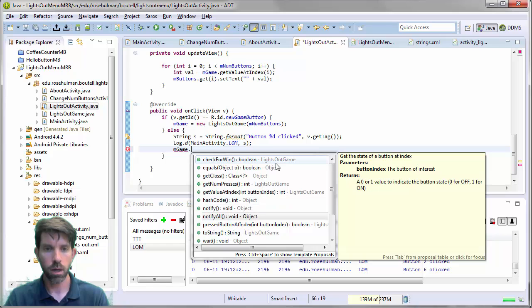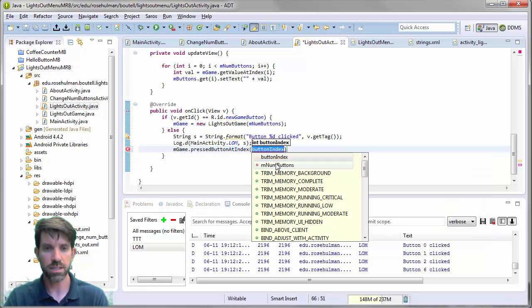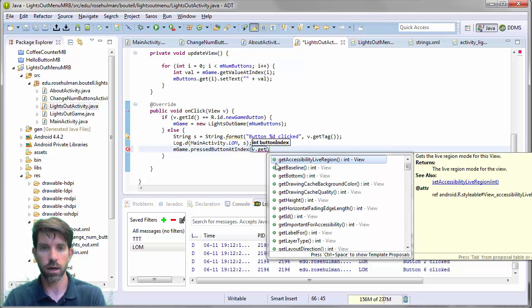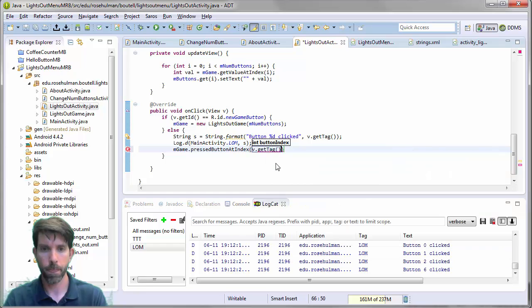So my game, and I want to press button at index, and at that index, right? So that was v.getTag. And let's see if I can get away with just casting it as an int. Let's try parenthesizing it and saying cast the tag as an int.